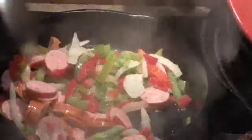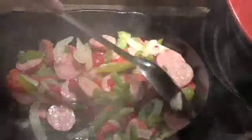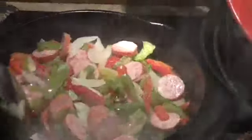I've got part of a bag of already shredded up green and red peppers and about a half of smoked sausage link. And I'm going to let this brown up in a tablespoon of olive oil. And when it gets browned, I'm going to cut the heat down and I'm going to boil some ziti, which is what I've chosen, with some broccoli. And when that happens, I'll bring you back.